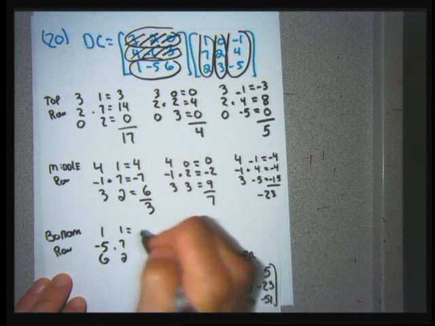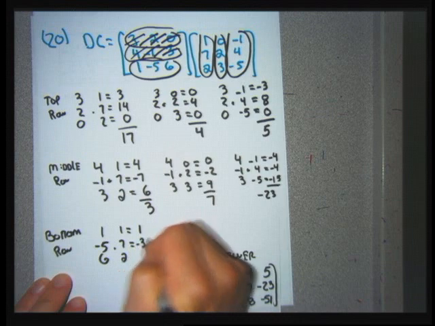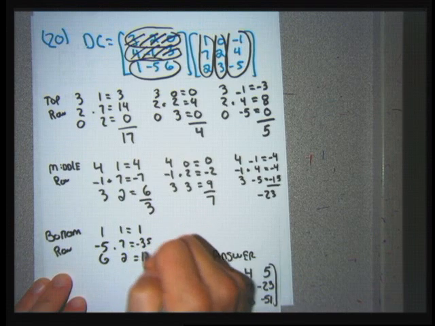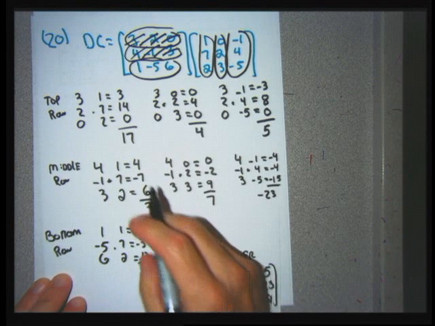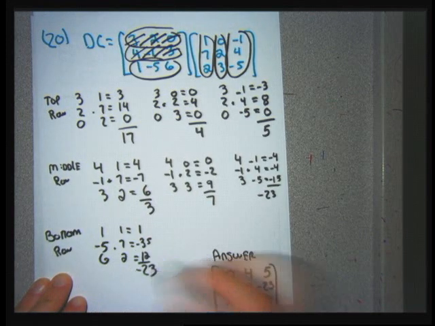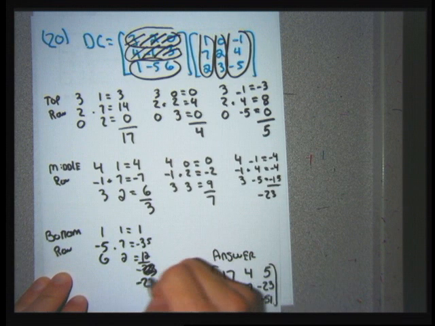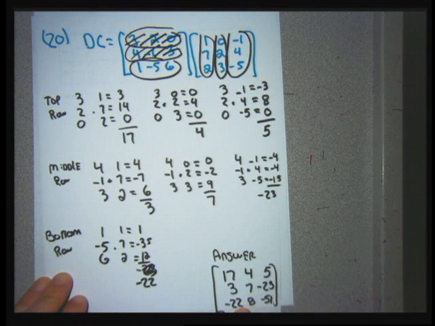When I do that, 1 times 1 is 1. Negative 5 times 7 is negative 35. 6 times 2 is 12. 13 from 35. I think that comes out to negative 23. It actually comes out to negative 22 apparently. It does. So I did math bad in my head. Nicely, I have my calculator's answer to save my bad math.